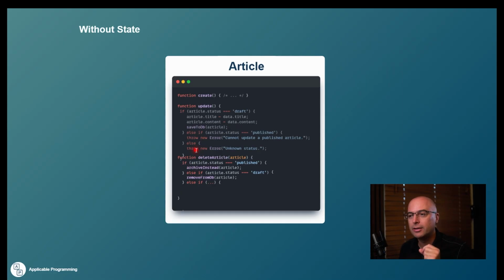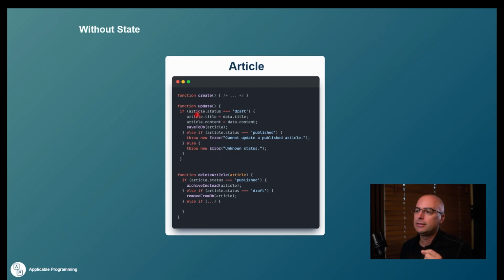However, if we look at the update method, we can see the same mess, the same kind of problem. We can just update the article if it's a draft, but we have to make a new version in the database if it's already been published, or in this case we cannot even update the published article. Maybe you have some requirements where you're not allowed to just update some of the articles, right? Or you need to see the history at least. Then we have to make a new version of the article, and there are similar rules for different states, right?